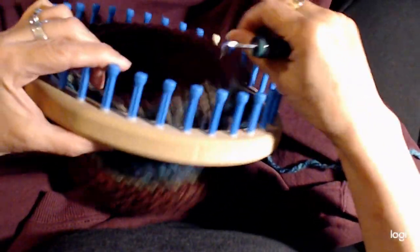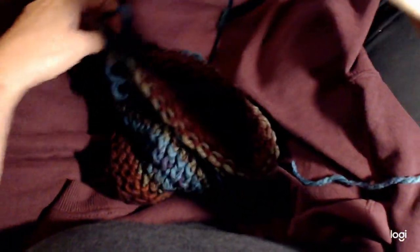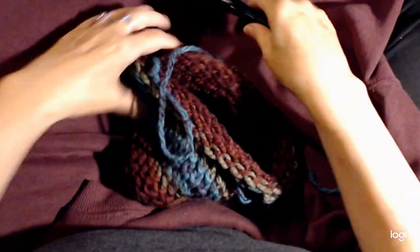And you can even do it with your fingers. And there we go. All off the loom. We can just put the loom to the side. We don't need it anymore.